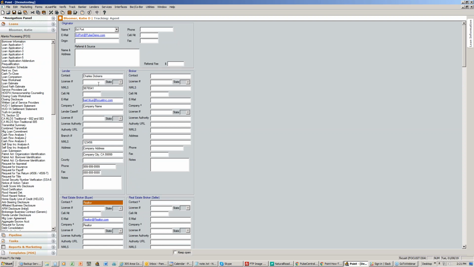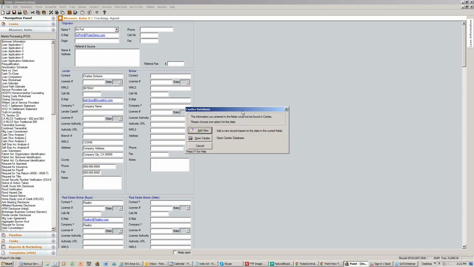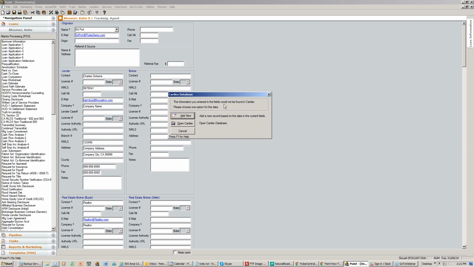Well, did you also know that if you're inside of a record and you click on it and you have the information already filled out and you come up and you click on your Rolodex, that will open up this wonderful little window that you may or may not have seen before and thought something was broke? Well, it's really not, everyone. What it's doing is it's giving you an option to either add this as a new record to your Cardex so you don't have to retype the information, or skip it and just directly open up your Cardex or cancel the window.